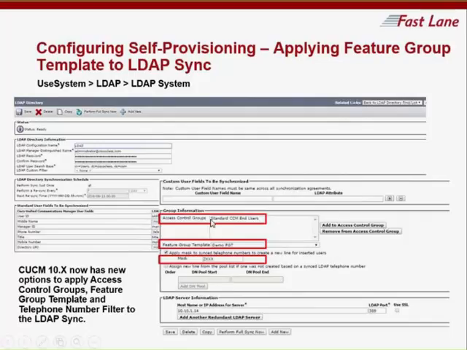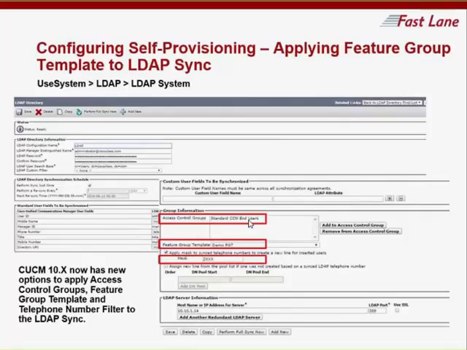The first option is you can specify a group or an access control group. So all users that come in from AD get put into this access control group. Now, the access control group I've specified here is standard call manager end users, CCMM. That's the group, everybody, you need to be in to be able to log into the user web pages or what's called now the self-care portal.